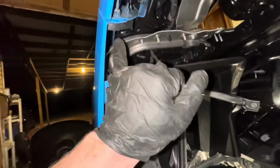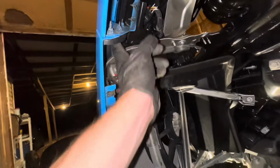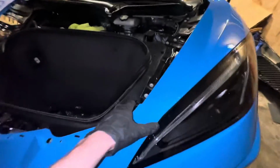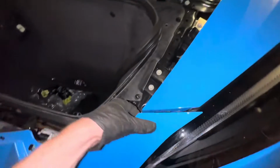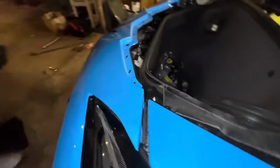Moving on, we are going to be removing 3 screws on both sides that connect the bumper to the fender. And those look to be 7mm probably. And then on the top, the last thing we're going to do up here, it's pretty sketchy, I'm not gonna lie, but I already have this side done just so I can show you.